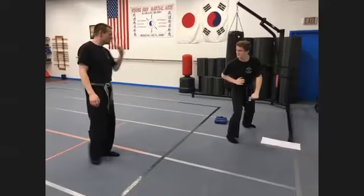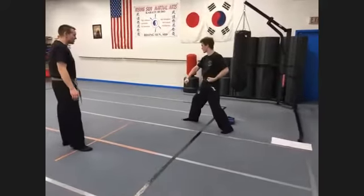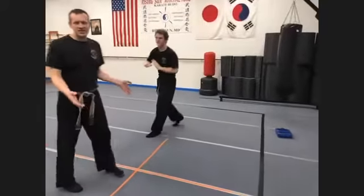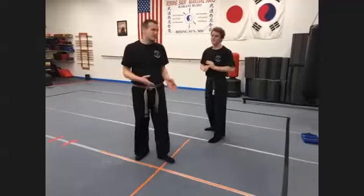Take it 3. Give me 2 different. Down block on the side. 2 different ones. Go ahead. Oh, bang, bang. Okay, so you guys get the idea. Pick a form that has lots of punches.